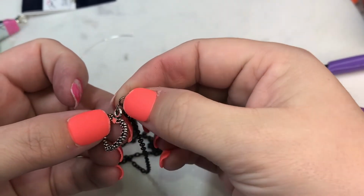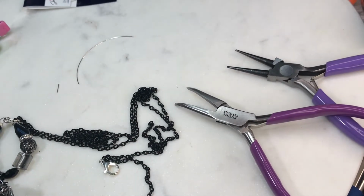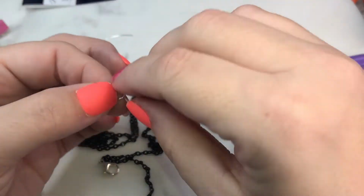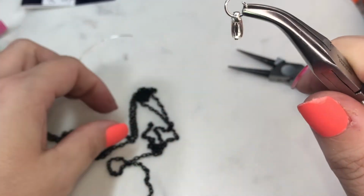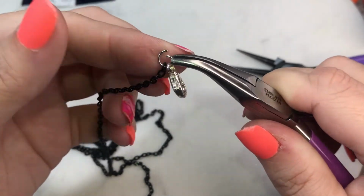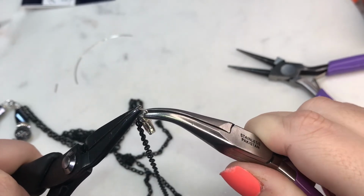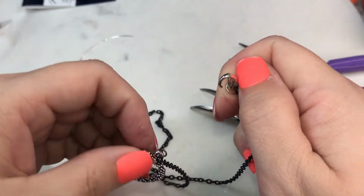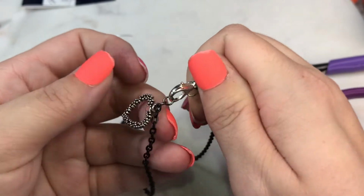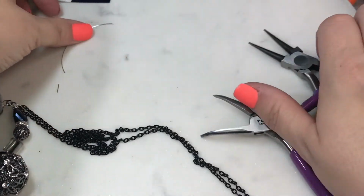Okay, so here we have a clasp right here, and our jump ring for our clasp to hook onto. Let me find one more jump ring. I may have to use a slightly bigger one to hook it with. Okay, so we're just going to open that up and attach our lobster clasp to the end right there, just like this. Okay, and then we're going to clasp it on our little ring, because I'm not going to be opening this. This is just for decoration. So this is what this looks like. And here is our finished necklace.